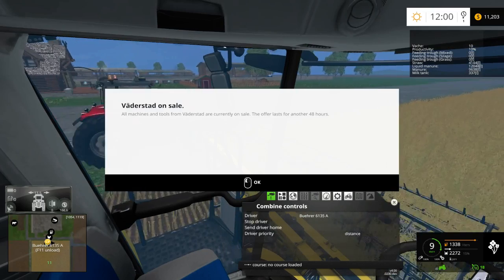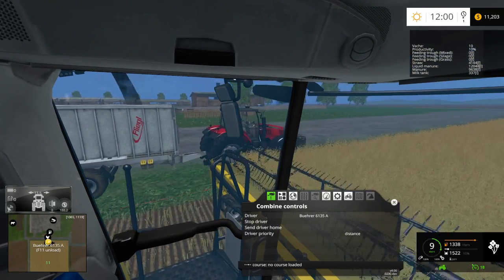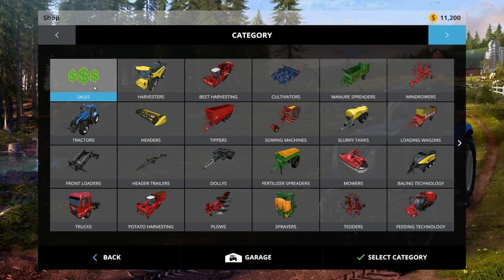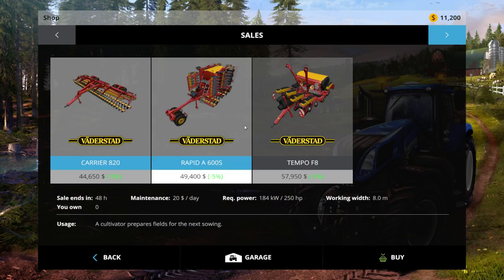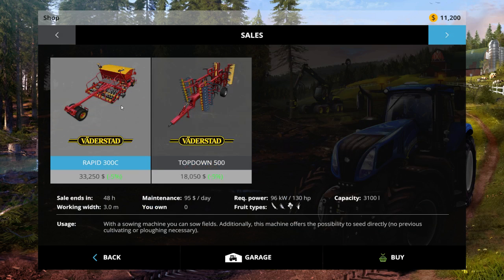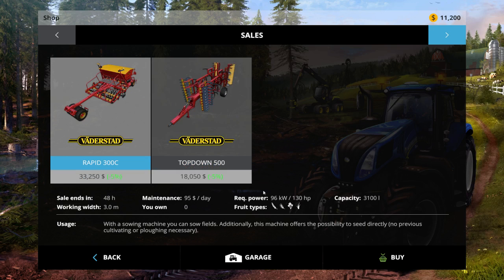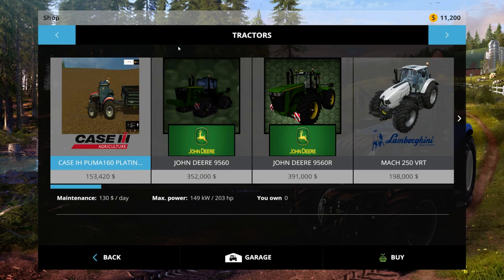Ooh, apparently a Väderstad spot's on sale. Apparently I missed a little bit of that. Let's just see the sale here. Oh, I forgot. Actually, I picked up a new mod. It's the Väderstad mod. This is from a Farm Sim Mods website. You get the Rapid 300C and the Top Down 500. No, maybe that's the one I was thinking of before. Pretty solid mods. Nothing too crazy there.